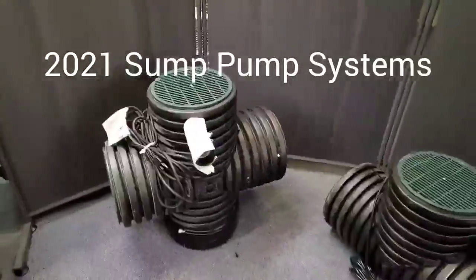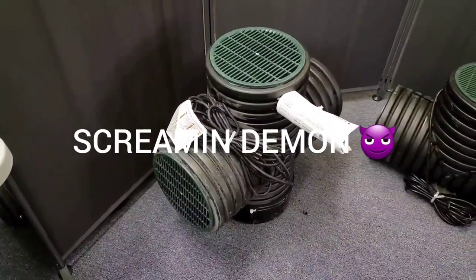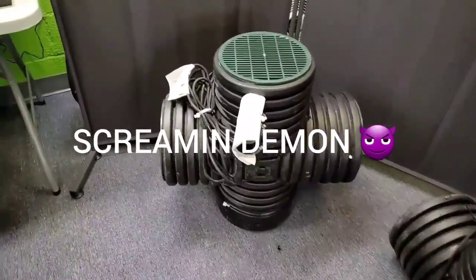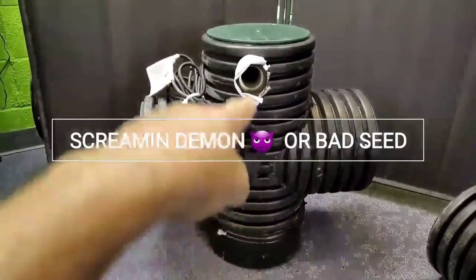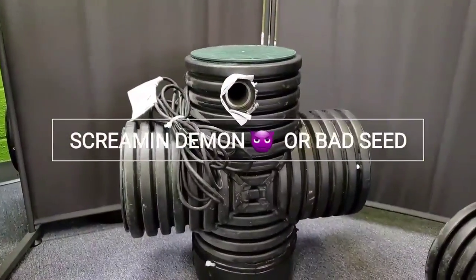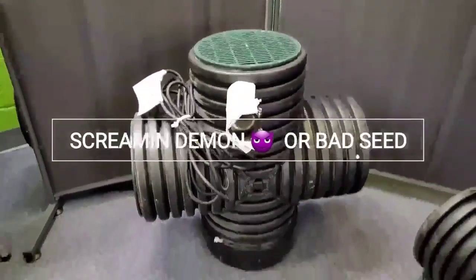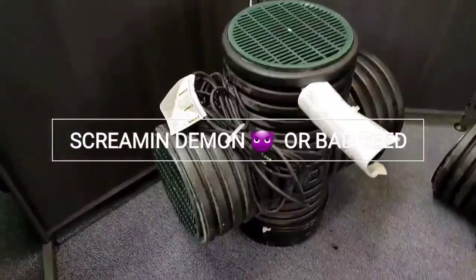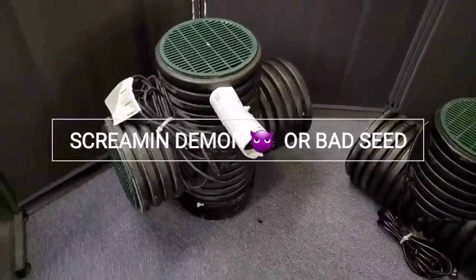Now we have our Screaming Demon in its micro size. I'll tell you what, this is the single baddest pound for pound unit we sell. The Screaming Demon has a chamber that's 24 inches. It stands vertically 25 inches high, and we were able to get a half horsepower pump in this thing. So this is a bad boy. This is a little housing that's easy to DIY, yet it is wicked.